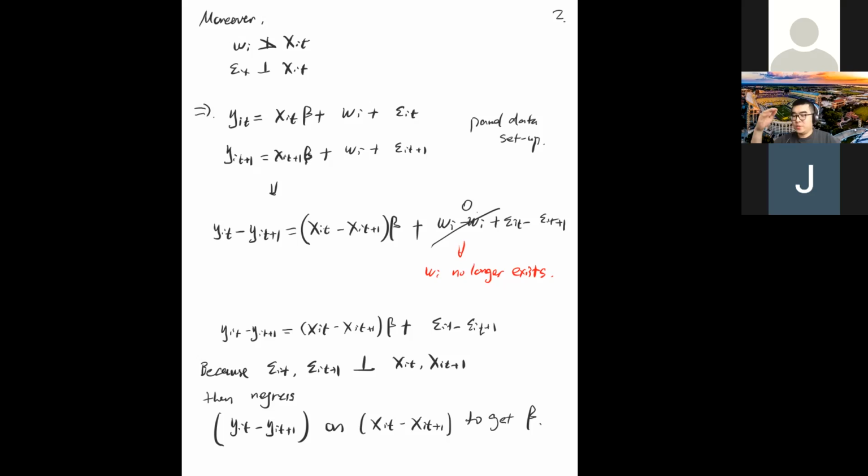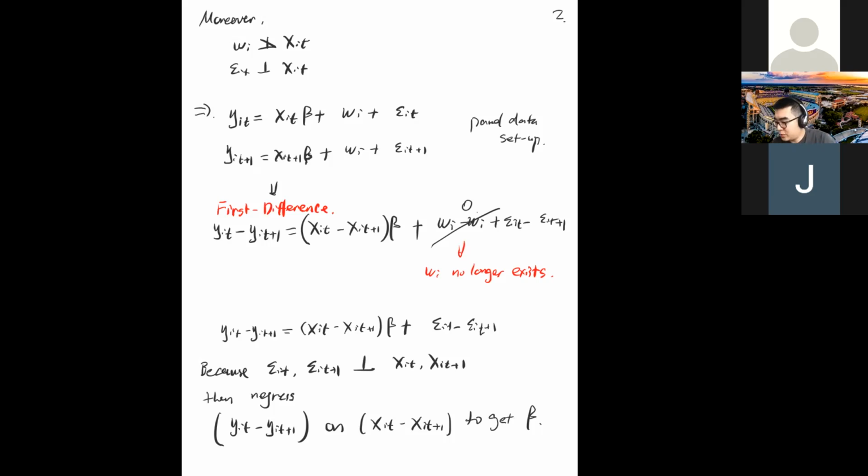So we use this first order difference idea to get rid of the problem part, this W_i, the time invariant part. Then we reduce it to a model without W_i and can run a regression to estimate beta. That's the idea of panel data. The key part is the first difference.